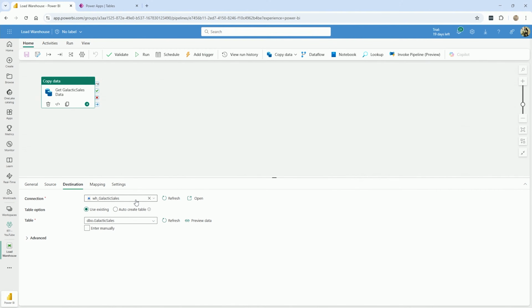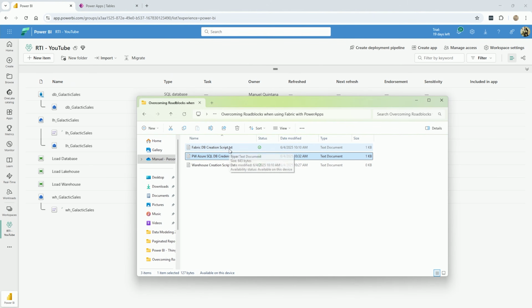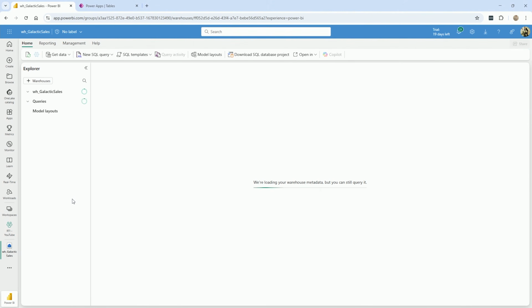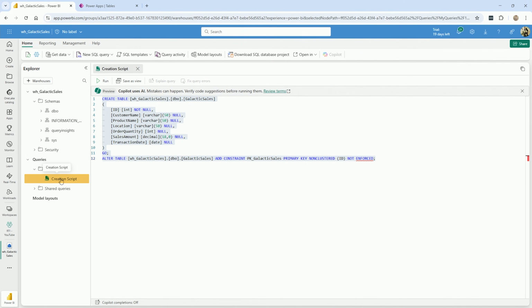In this case, you can see I'm using existing because once again, we have provided you with the scripts. Notice in here, there's a Fabric database creation script. There's a warehouse creation script. So all you need to do is open up this corresponding file, go into your warehouse in question and literally just paste this query in, right? You can see I have the query already here. It's saved, but literally I pasted that in from the text file. You can run this and now you've created this table in the warehouse. You can of course do this for the Fabric SQL database as well. Run the script, create it, and simply point to those as destinations.